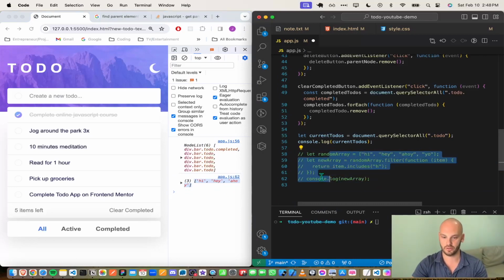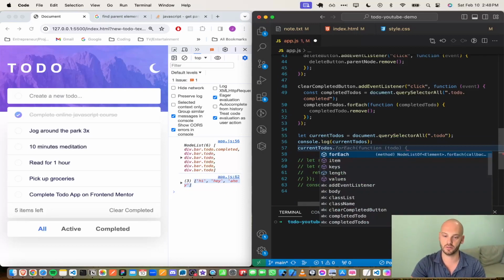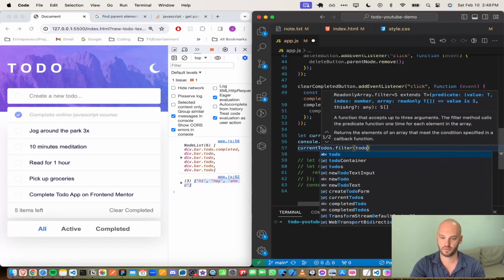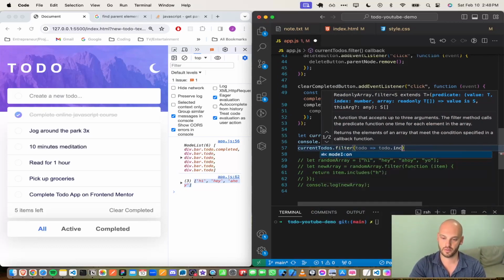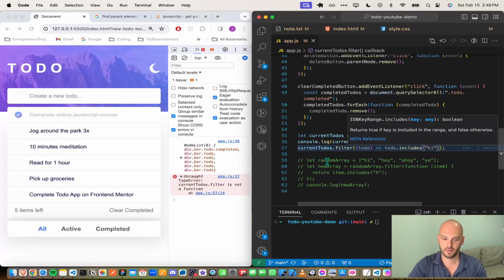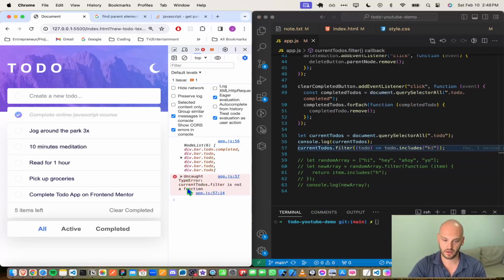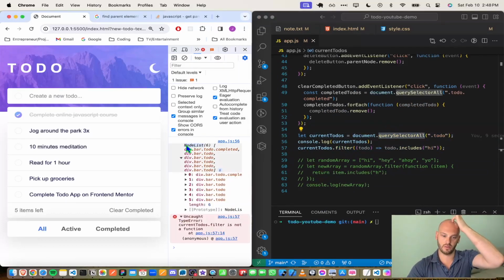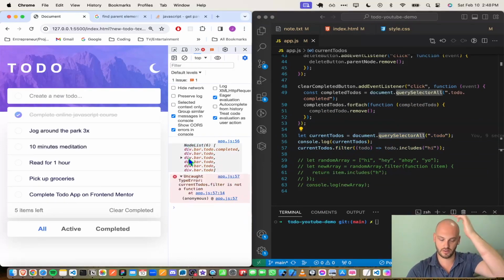Now, what I want to show you is that with current to-dos, I cannot do currentToDos dot filter, to-do dot includes h, I don't know. See, you get an error that currentToDos dot filter is not a function. And that is because query selector all gave us a node list, and a node list is sort of like a limited array in JavaScript.